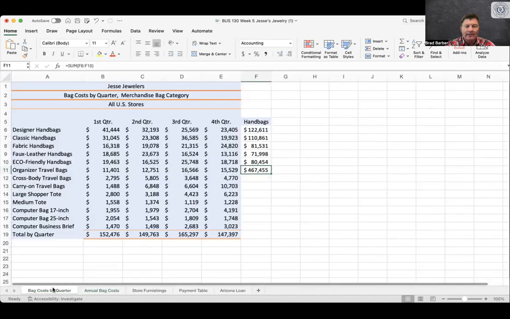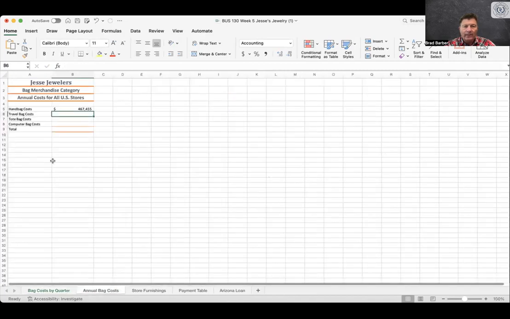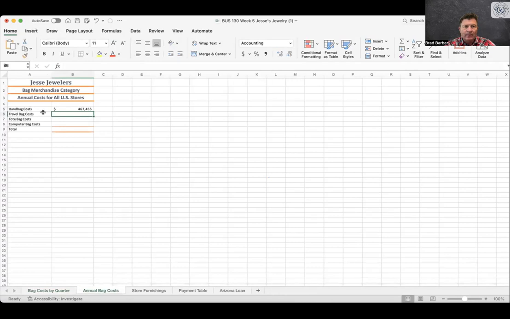The problem is it doesn't look as clean up here. Do you see that? And we want it to look clean. So I want it to look cleaner. So that's one way to do it. Otherwise, we can simply type those formulas, because this just copies over bag cost by quarter F11 from the previous page.